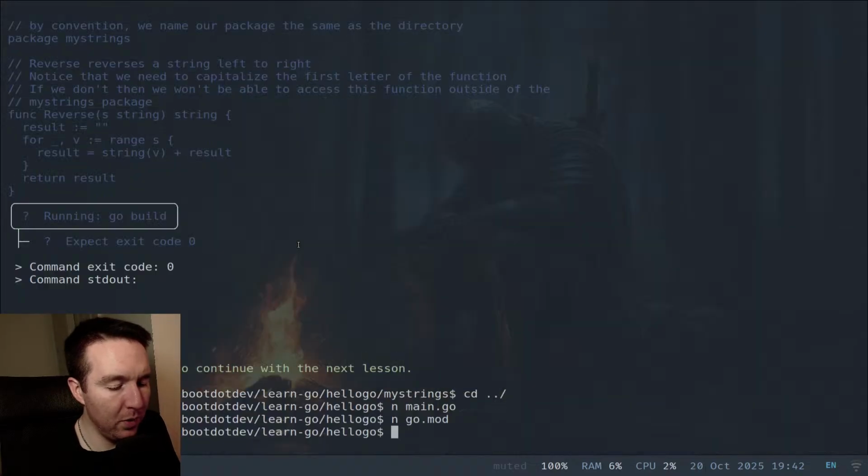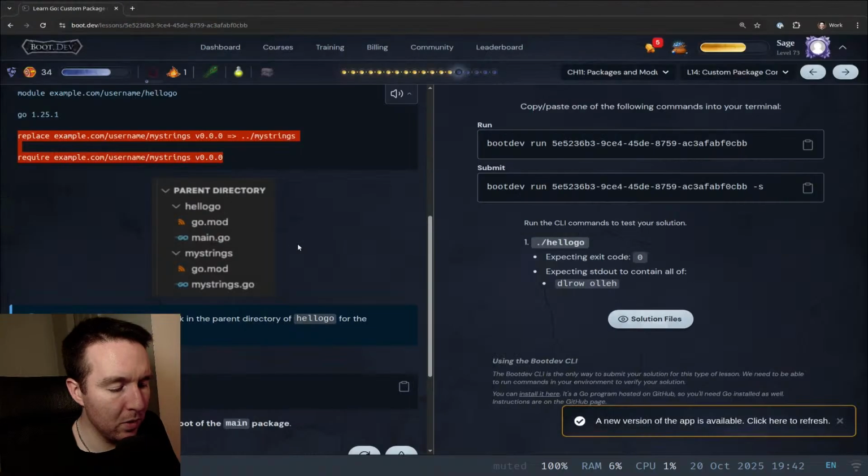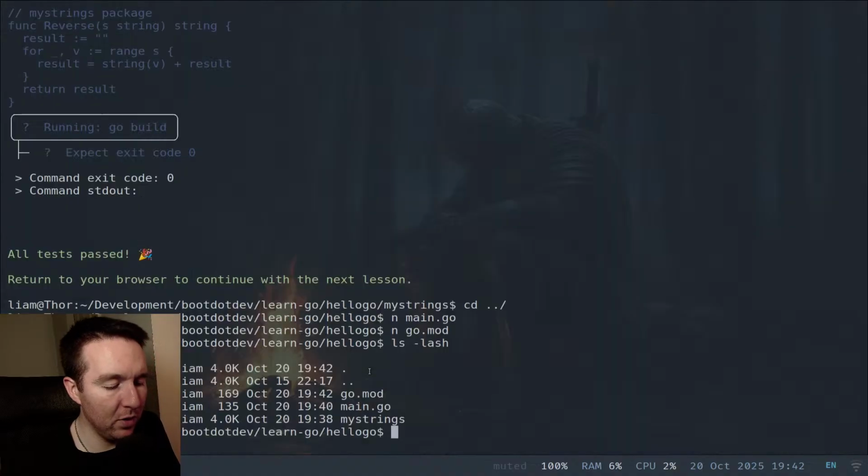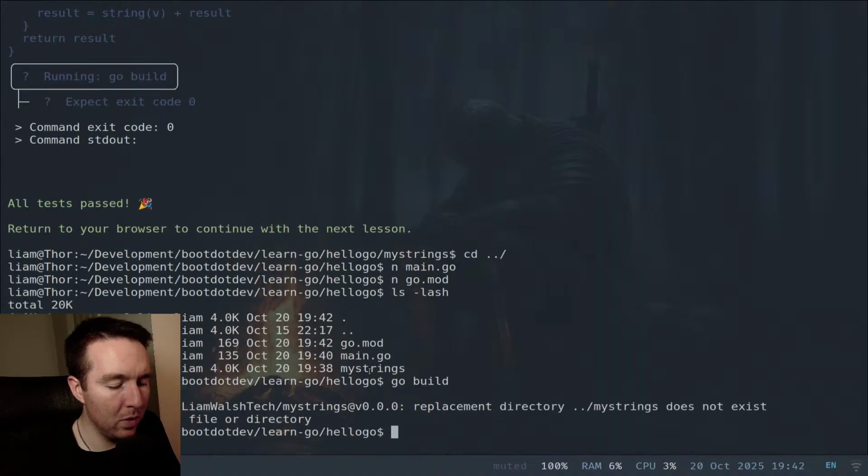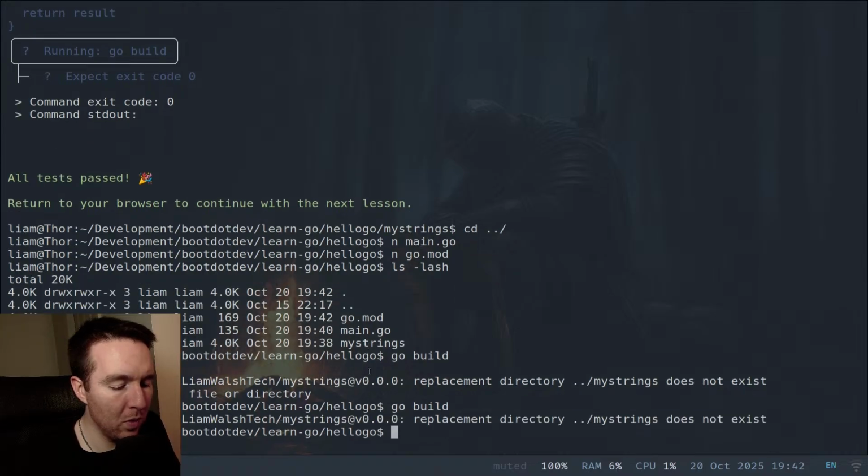Oh, hold on. Did I build it in the wrong place? So if I run this, I've got a feeling this might fail actually. Whoops. Whoopsie daisy.